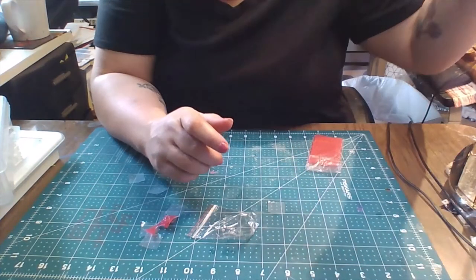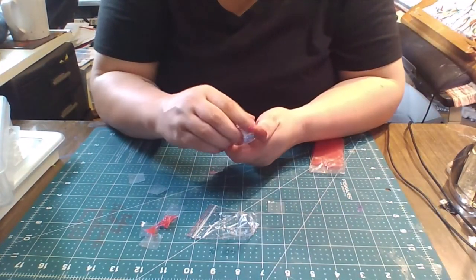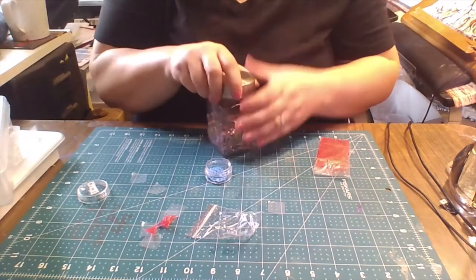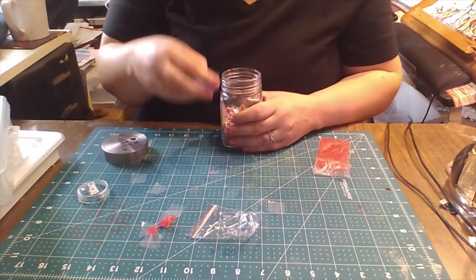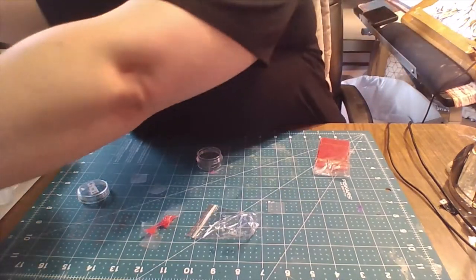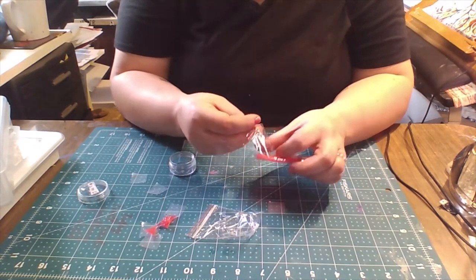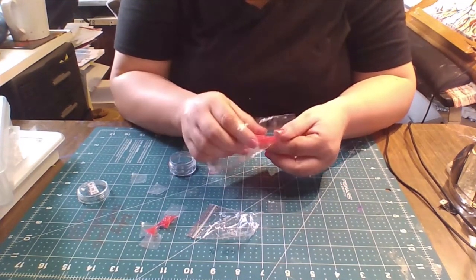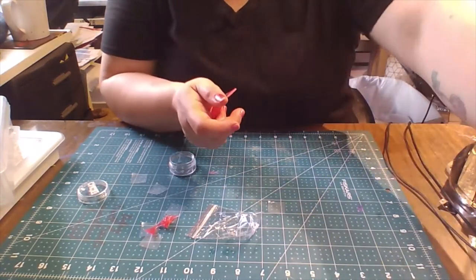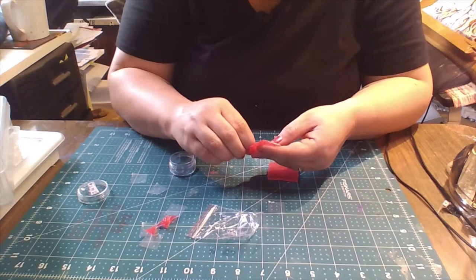These come in handy. I do keep these when I get them. You can also do it with the bigger containers. Let me show you. Pour the extra diamonds in here. That's where I keep my extra diamonds. Excuse the loud noise. This time I'm going to use four squares. Okay, and what I'm going to do is just take these off.